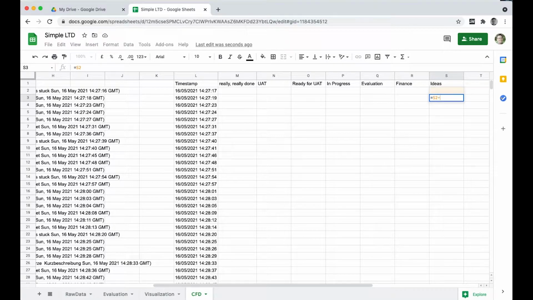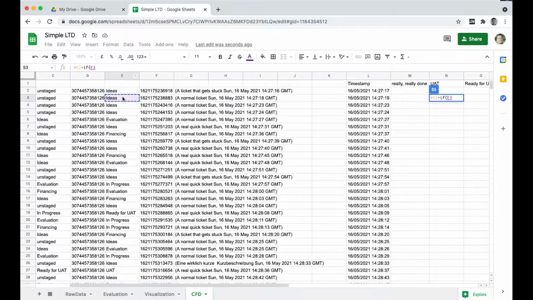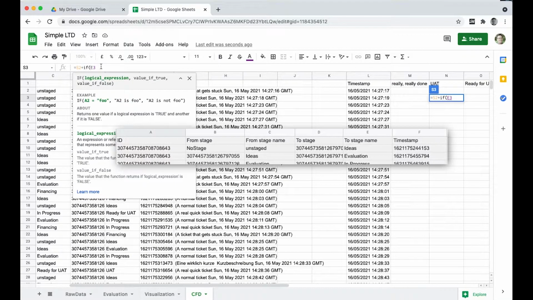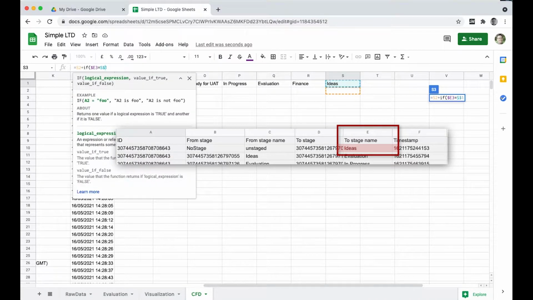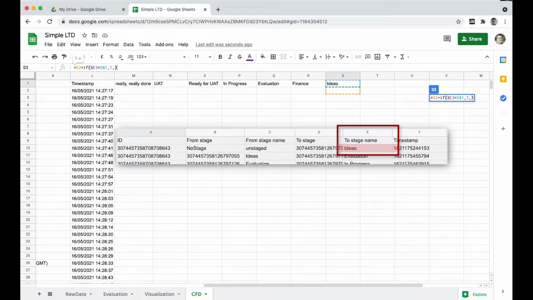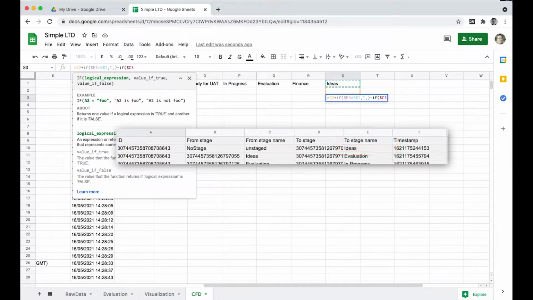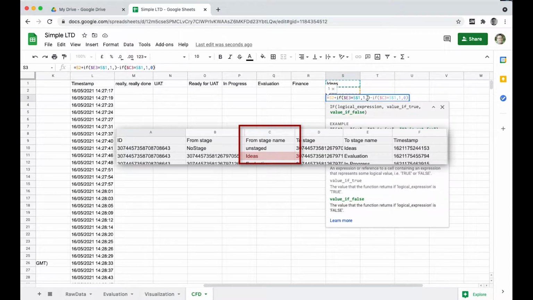And we will just count the items when they come into the lane and when they go out of the lane. So we will see in column E which stage it was coming to, and then we will count up one. And if it goes out of a column, that is in column C, then we will deduct 1.